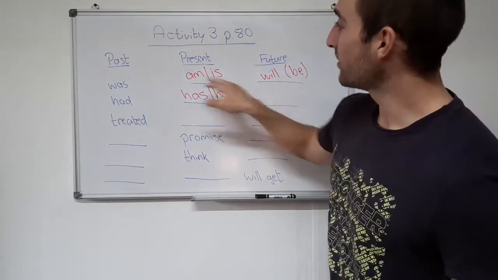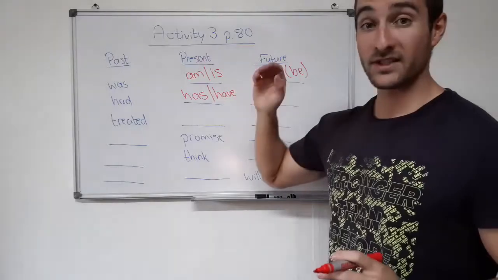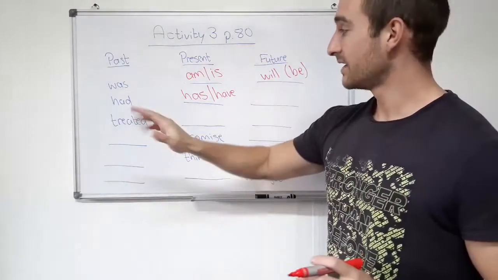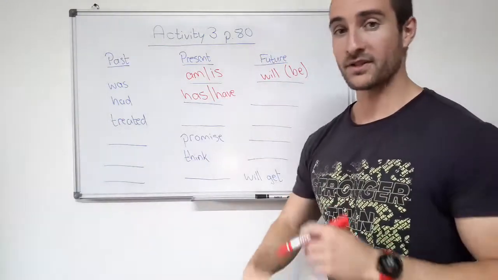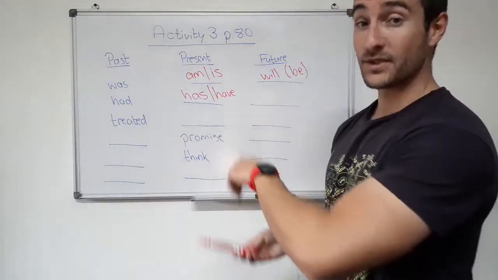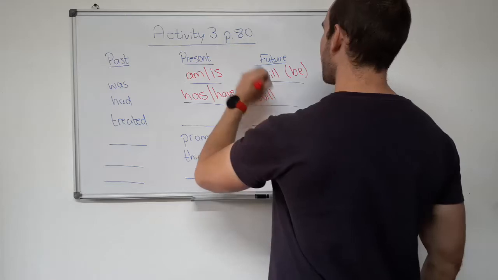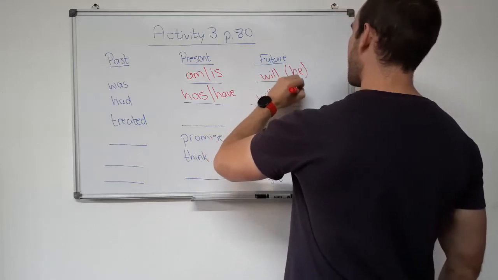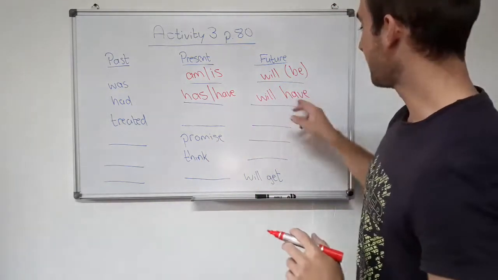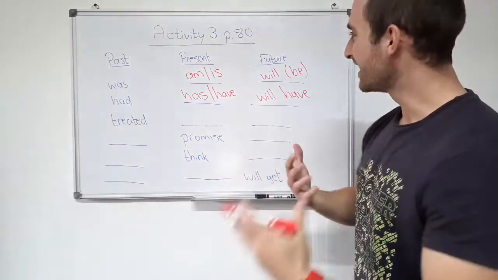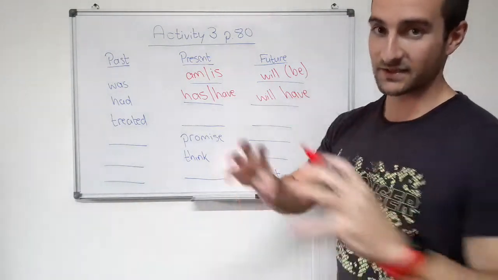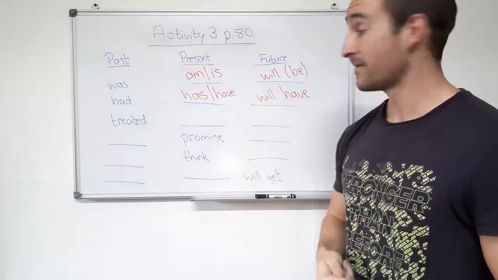Okay, so if your present perfect tense ever goes to the past, you will notice just had replaces both singular and plural auxiliary verbs. To go to the future, it will become will, of course, plus have. Okay, have here is very important because it indicates that the perfect tense has tagged along to the future.